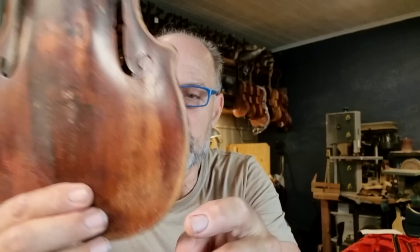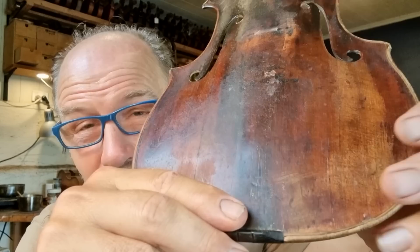I basically soak these in water, and I'll do the ones that are the most open first because I don't like having too many cracks open at once. The one that stands out is the one right here. I'm just opening and closing it at the moment. If I push too hard, I'll snap the whole instrument, so I've got to be very careful.